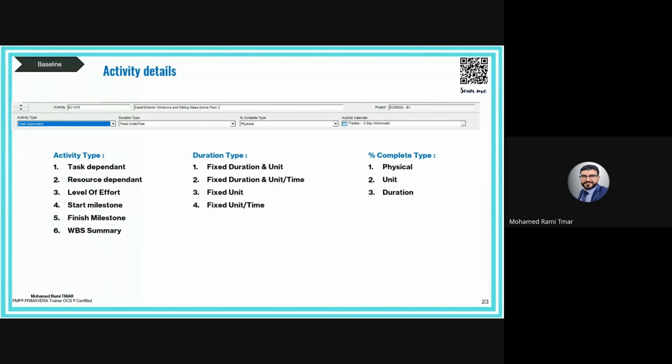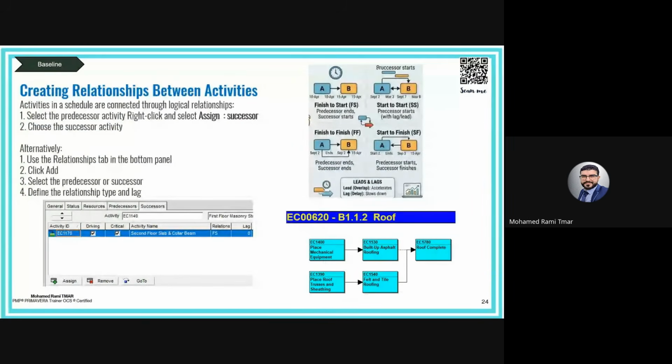Okay, good. So let's move to the next slide. Very good. So now we come to one of the most important parts of scheduling, which is logic and relationships. A schedule is not just a list of activities, as we discussed before.